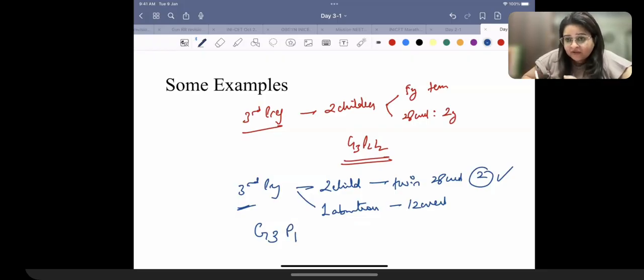Para 1, not para 2. Who wrote para 2? See, this is where the NEET PG people catch you. They always ask twin. Twin pregnancy was 1. So she's para 1, but she has 2 living children from that one pregnancy, and she's abortion 1. Any twin pregnancy will be counted as para 1, not para 2. So she's G3, para 1, living 2, abortion 1. Okay, clear?